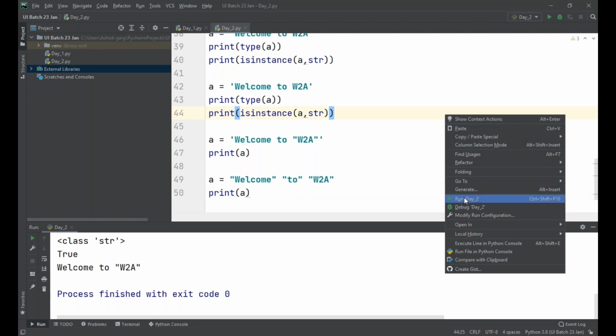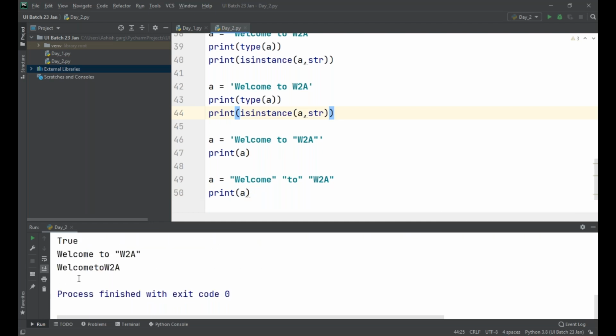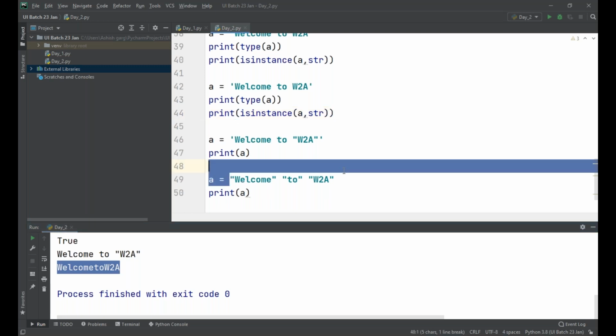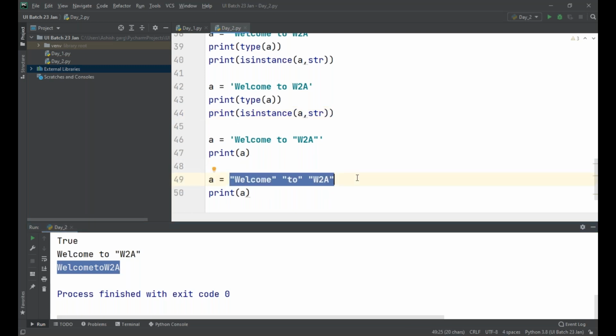Let's try to run it. It prints welcome to W2A. It does not raise an error. So you can define a string like this as well in Python. This is also allowed.